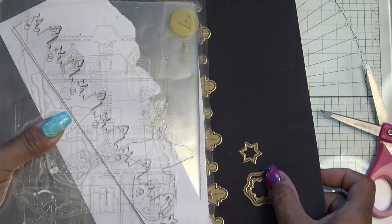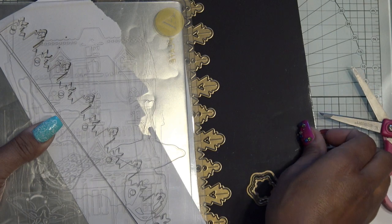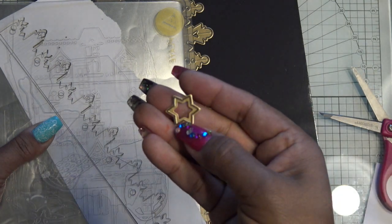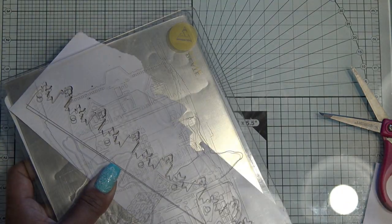Okay, and while I did that, I totally forgot about these little topper pieces. We could have done that. And I think this, since it's small, I'll probably just run this through in gold and then emboss it, because it does have a little area that can be embossed. So I'll run that through. Same sandwich as always. But let's see what this looks like.